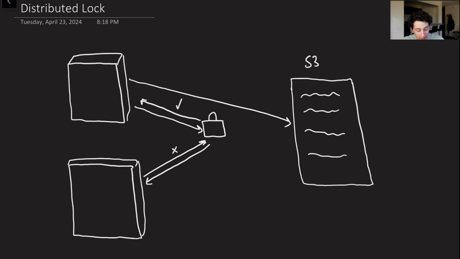For those of you who do not know, let's imagine that we have node 1 over here. So that's one server. We've got node 2 over here. What we would want to use a distributed lock for is to basically avoid them both writing to some third-party resource at the same time and corrupting it, right? So for example, if we have some document in S3 and I can basically read that document and write an extra line to it, if we're both writing that extra line at the same time, maybe S3 doesn't have the proper locking protection that we need, we could corrupt that file.